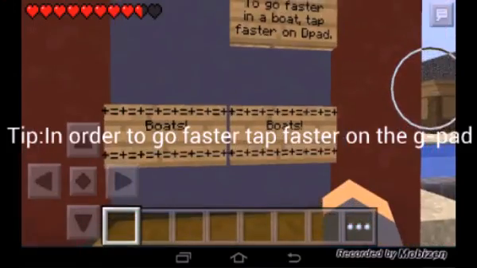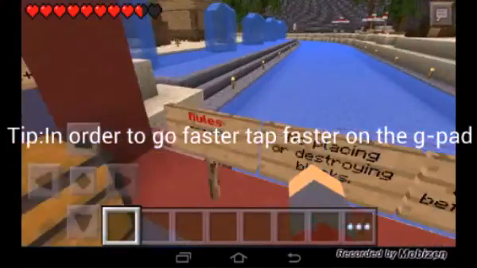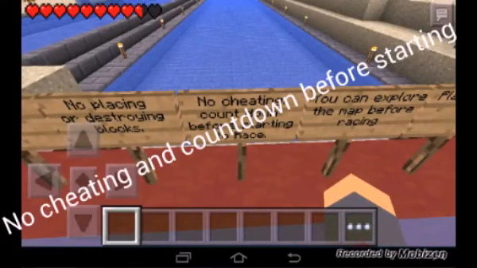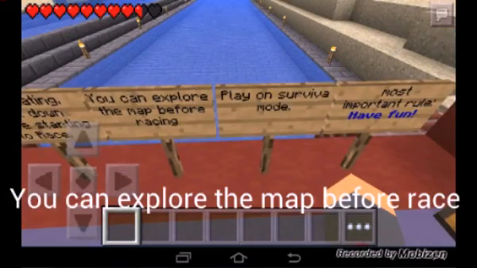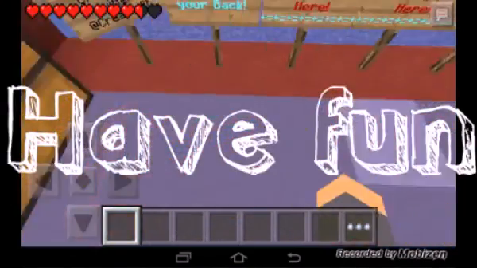Go faster in the boat. Tap faster on D-pad. The rules are no placing or destroying blocks. No cheating. Countdown before starting to race. You can explore the map before racing. Stay on survival mode. Most important rule, have fun. So, let's get started.